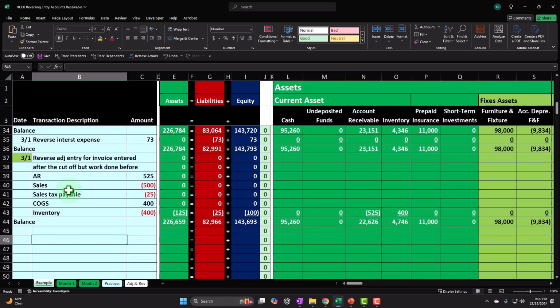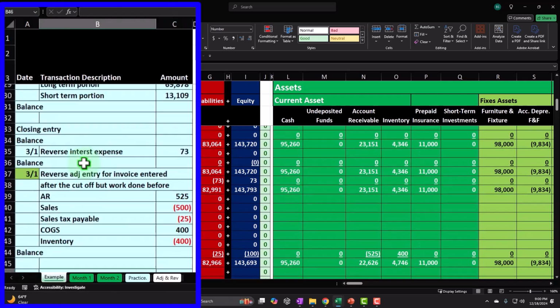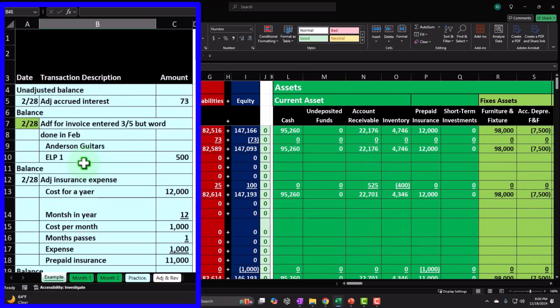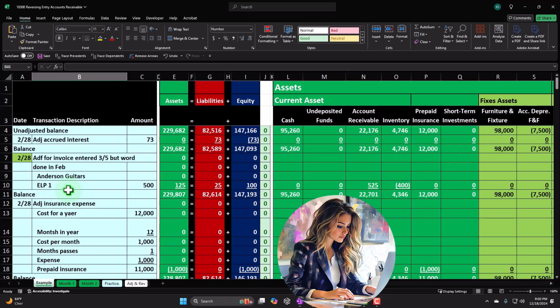So let's give a quick recap of the adjusting entry that we put in. This is probably the most complex one to think about, and it's something that might not come up all the time with small businesses, possibly, as long as you're kind of consistent, you might be okay. It kind of depends on the industry. But if you're in audit, for example, it's an audit test that you'll have to do most of the time, a cutoff type of test to determine if the income is reported in the proper period.